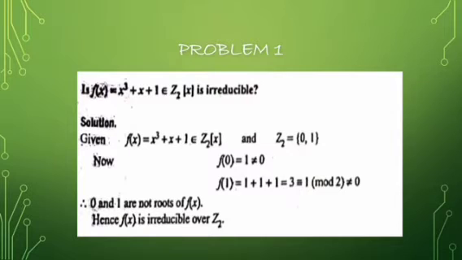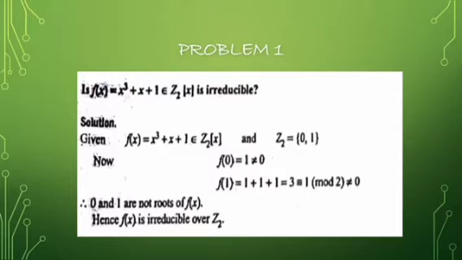I know what is Z2. Z2 is a set containing two elements, right? It's going to be a field. The first element is 0 and the second element is 1, so two elements should be there. So what will I do? How will I find irreducibility? How will I check irreducibility? Roots or whatever it is.